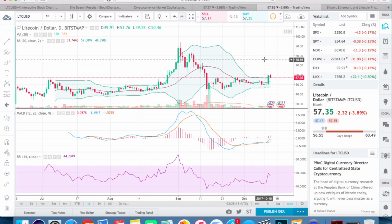Because anything is possible. And obviously, Bitcoin is getting a lot of the price action because of the hard fork. So people are pouring their money into that. But Litecoin just got a bit of a sympathy play. However, the sympathy play and the breakout that happened is sort of an indication that now we're out of this range that we were in for a while, right? We're out of this consolidation and downtrend. And this basically confirms that Litecoin is now ready to move back up.